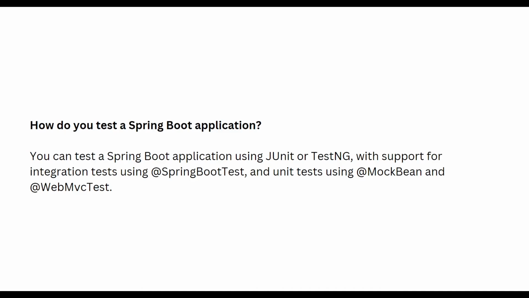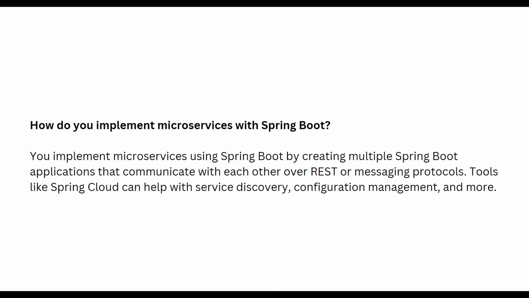We have end-to-end testing, so for that we can use TestRestTemplate, or we can use the WebTestClient. For performance testing you have to use JMeter or maybe Gatling. For security testing, I have already told you before, you can use Spring Security Test, and this is how you actually test your Spring Boot application. Now how do you implement microservices with Spring Boot?